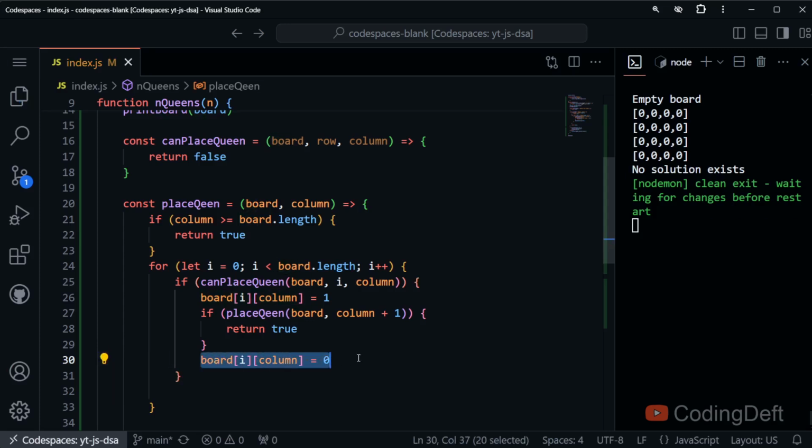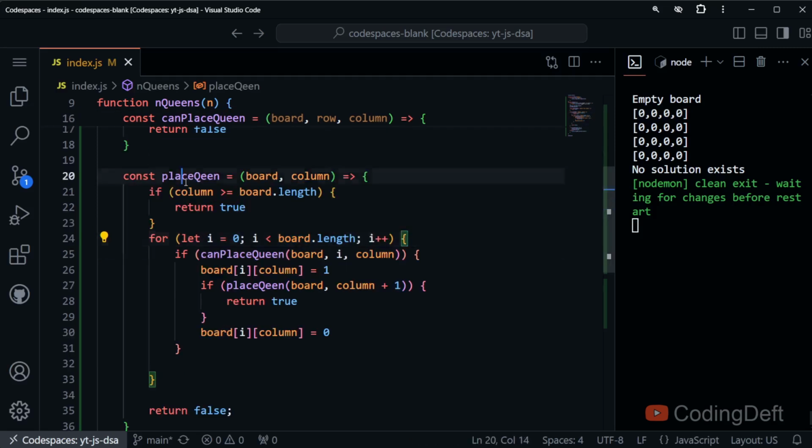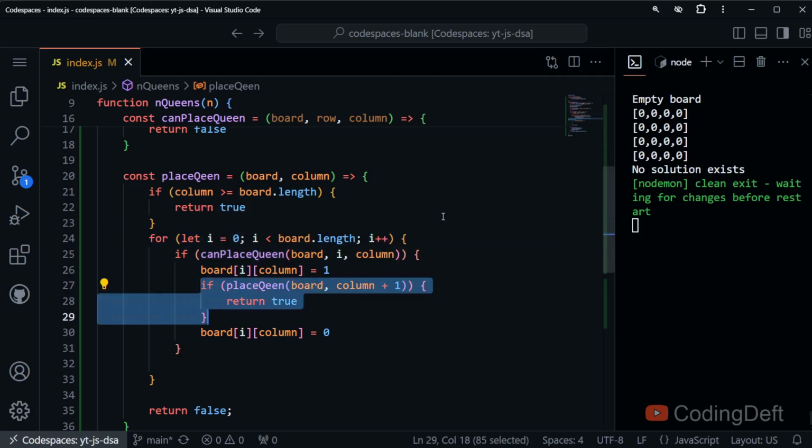So this is the backtracking step, and we go back and try to place it in the next column and see. So to revise, first we check if we have placed all the queens, then we return true. Then for each column, we go row by row and try to place the queen. So first we place the queen here. Here canPlace will be true, and we give it 1 here. Then we check if we can place the queen somewhere in the next column. Again the same function will be called. I'll end up placing the queen here.